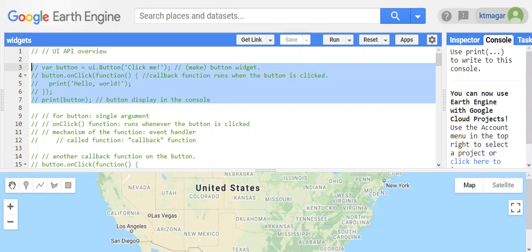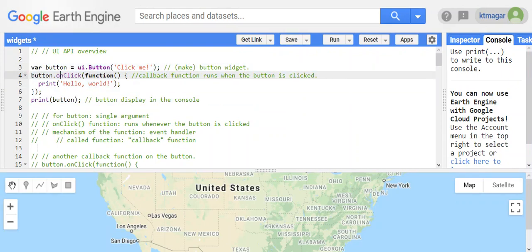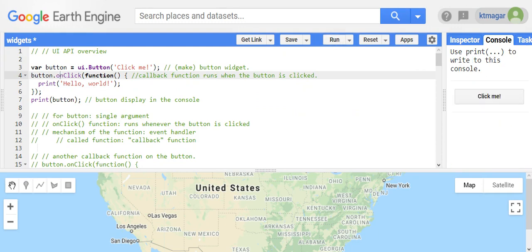So here is the very first code representation of the simple UI button. When the button is clicked, it results in Hello World printed in the console.